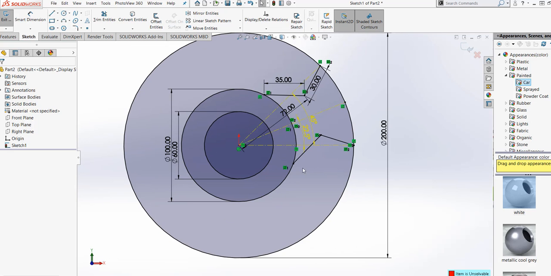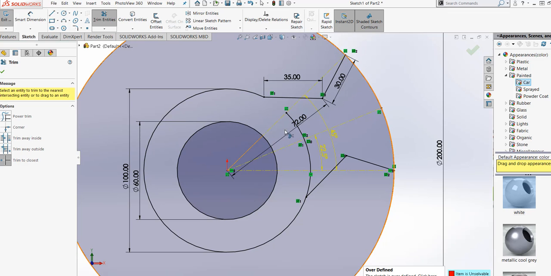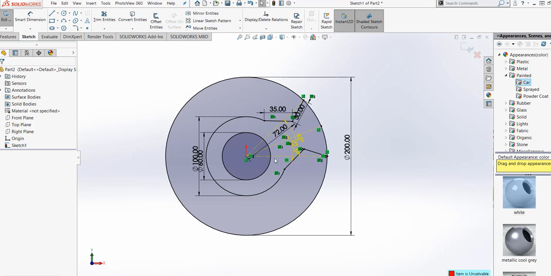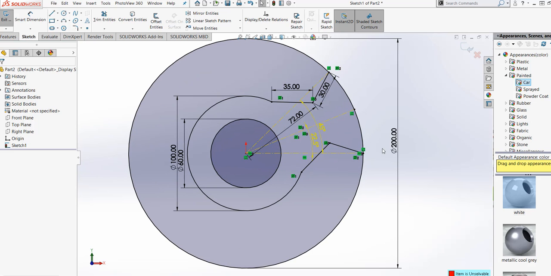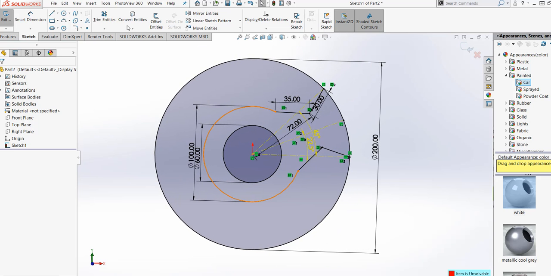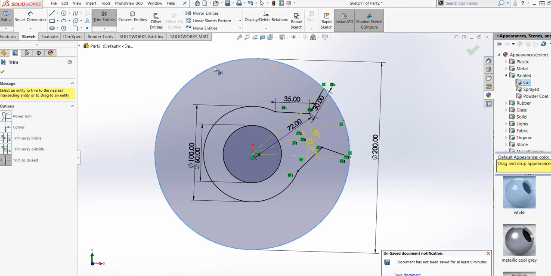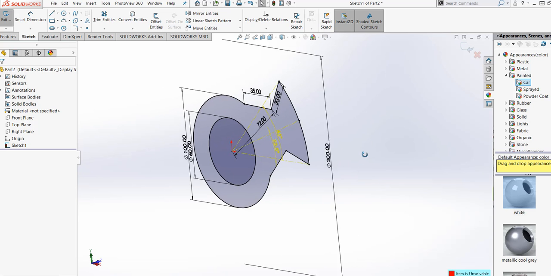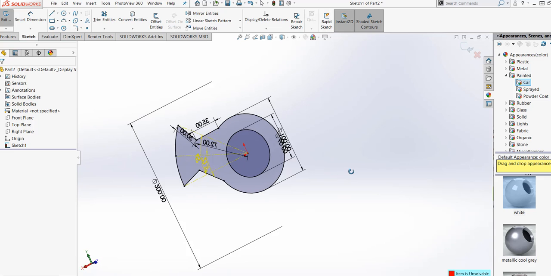Now you can see that there is something like this. Let's remove or trim this line and this line and this line, plus this one. That's the one. So we now have one line that is trimmed. Okay, and this one also we're going to trim, to make it look nicer.